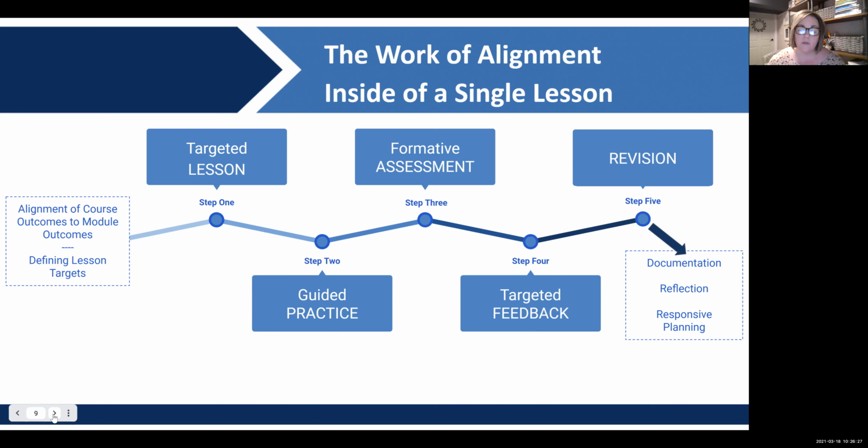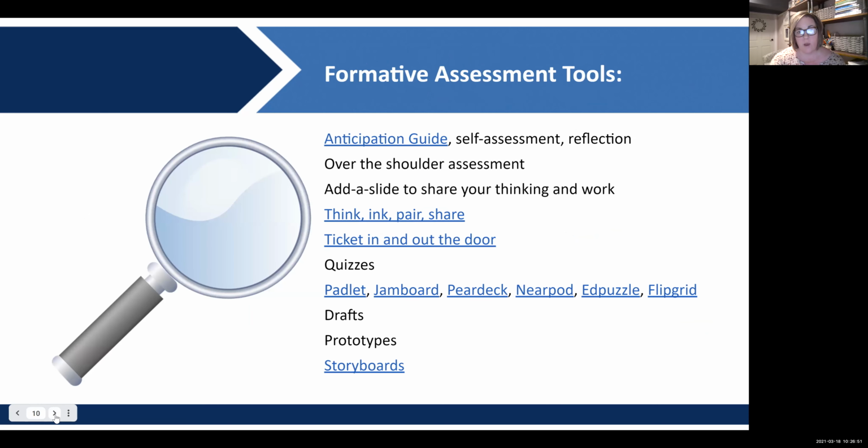These sorts of assessments are not graded, but the findings are documented. And if I use that documentation to reflect on my own instruction, it helps me offer better feedback to the learner so that they can revise their work, but it also helps me. It's excellent feedback for me so that I can change and be responsive in my instruction as well.